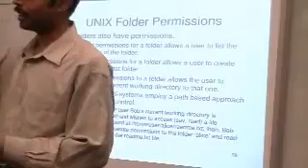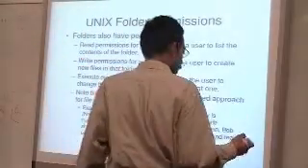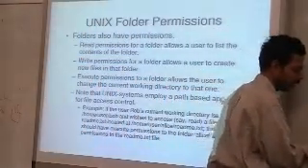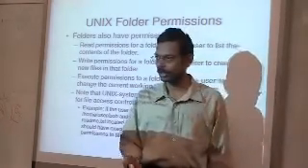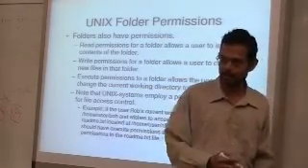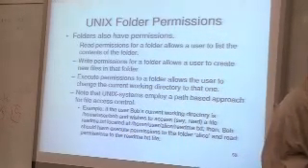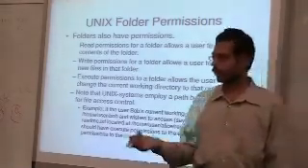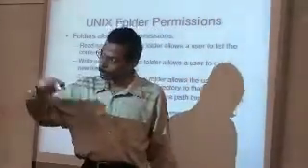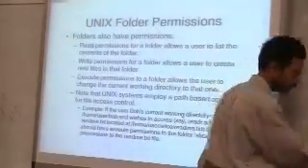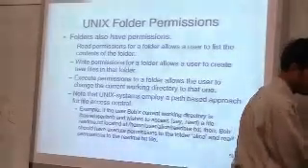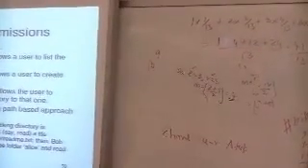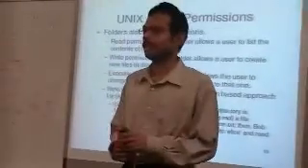You can also do u plus r if you want to give read permission to the owner, then you can say u plus r, I believe, and then the file name. So this is another way of setting or changing these permissions. If you want to remove the read permission that's already there, you say u minus r. You can remove by doing minus and add by putting a plus. Go through the project for it. That's another way of doing it.